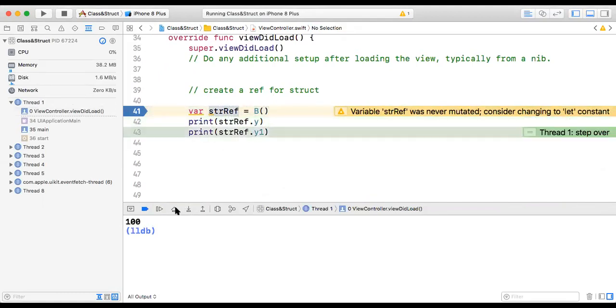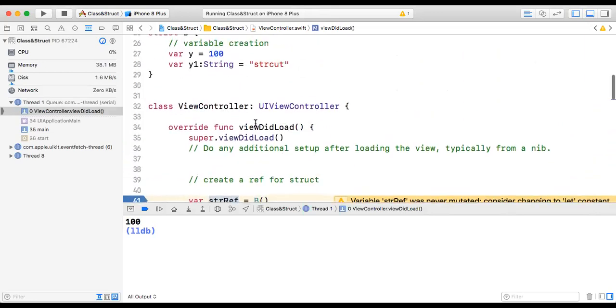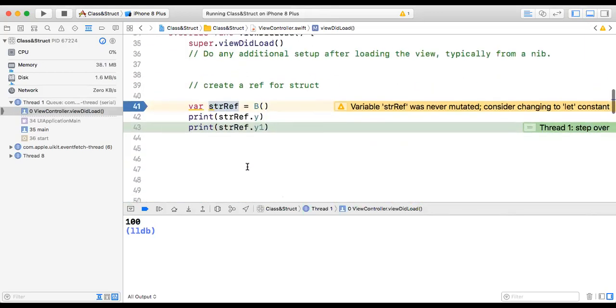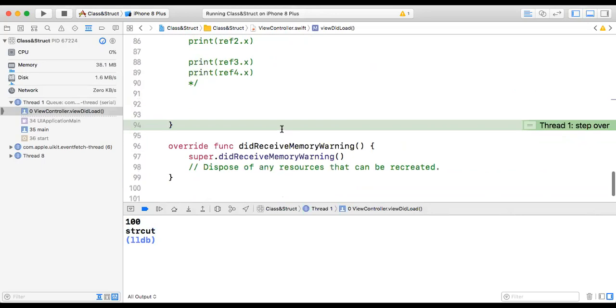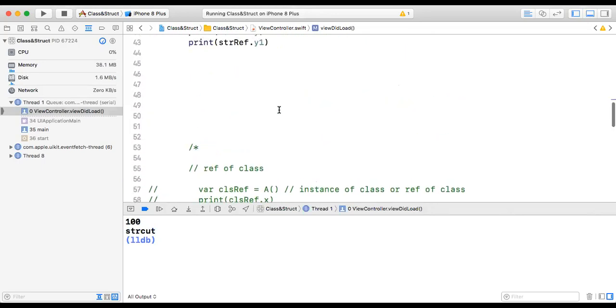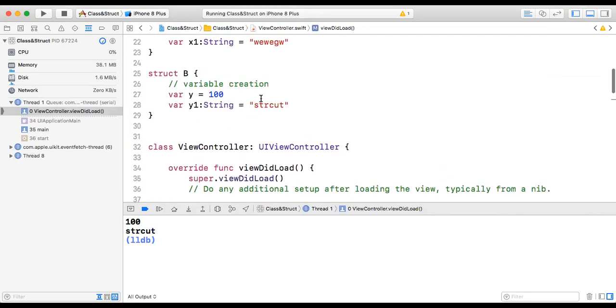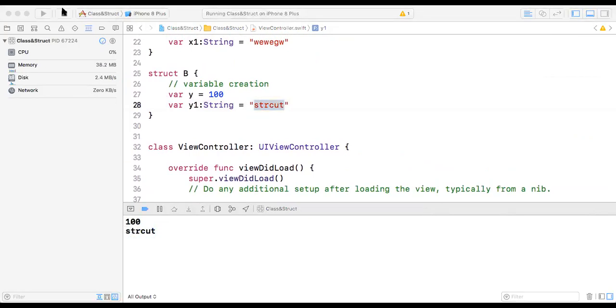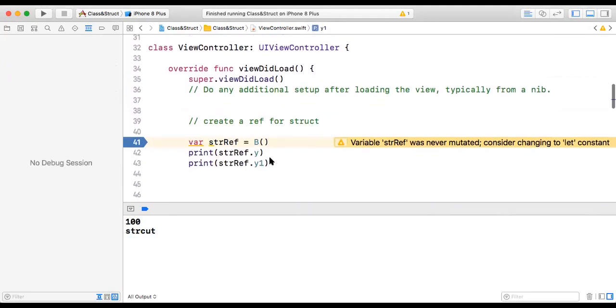Using this, I'm accessing the y value. The y value has 100 here, and y1 has a value called structure. So I'm printing these two values. This first thing is done, accessing. Now the second thing, why it is a value type. Now create multiple references. So this I'll comment.